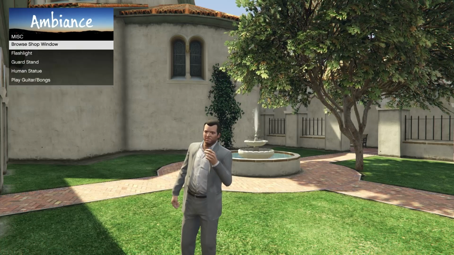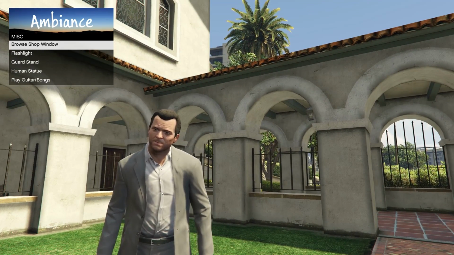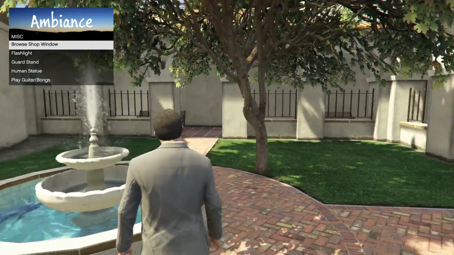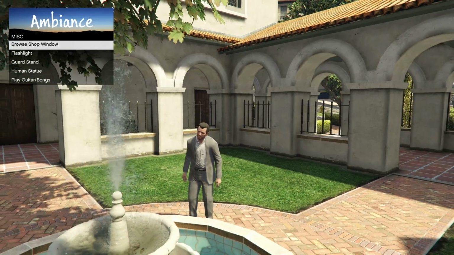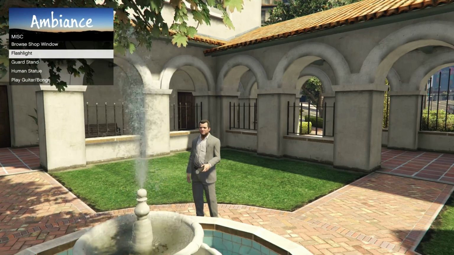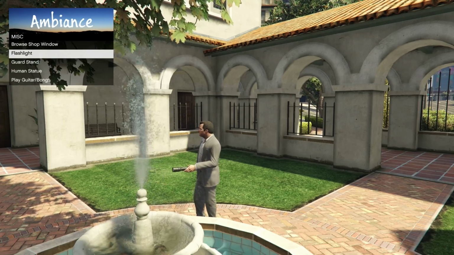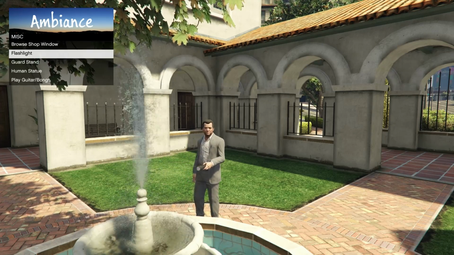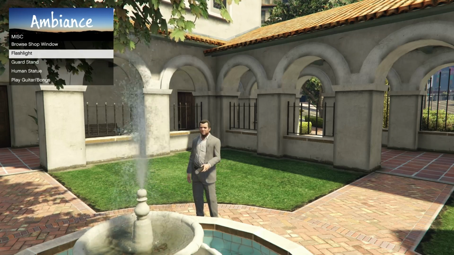We've also got some Misc options here. So let's go to Misc and browse shop window. And yeah, he's just looking at the fountain like, that's a very nice fountain. We've also got flashlight. Let's just change the camera view. So this is the flashlight animation. He just gets a flashlight out of nowhere. He was probably hiding it in his pocket somewhere. Very deep pockets this guy has. And he's just got a flashlight. It doesn't work. No light is emitted from it, which is a bit of a shame. But yeah, that's the flashlight animation.